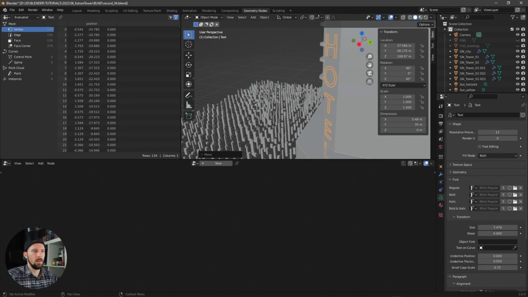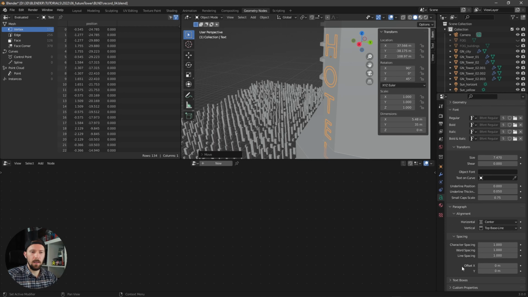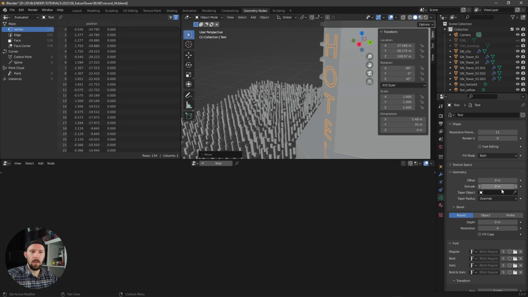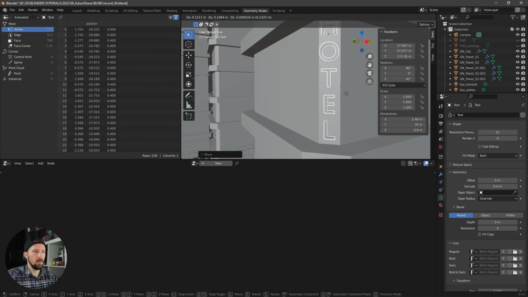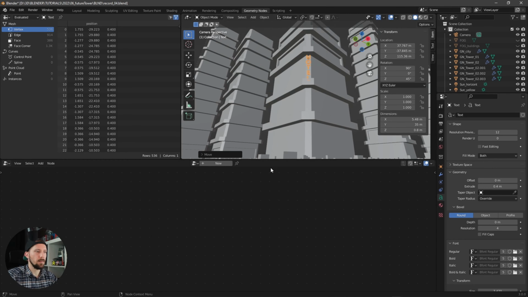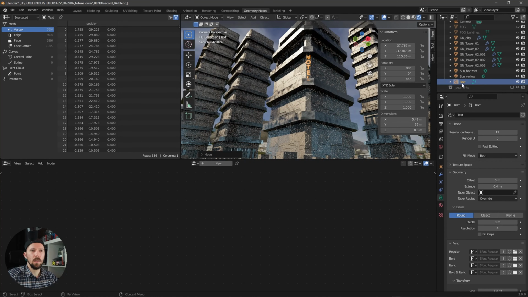Let's increase here the size maybe. And now, yeah, let's bring geometry and bring a little bit of an extrude here. So we are having here some geometry and put this one here onto the corner. Now let's go here to the rendered view and let's see.